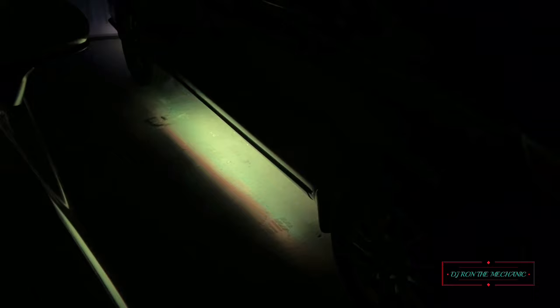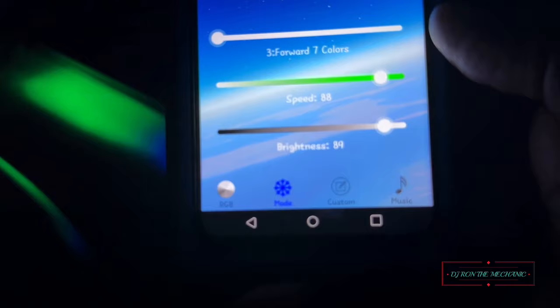All right, y'all, tell me what y'all think. Look, I can tell you right off the top, I'm loving this new kit here. Ooh, Bluetooth control. Yes, sir. Look at that. I love it, and there's more stuff on there, too. If y'all can see it or not, like music, custom. Matter of fact, you can even customize the lights how you want them to shine.